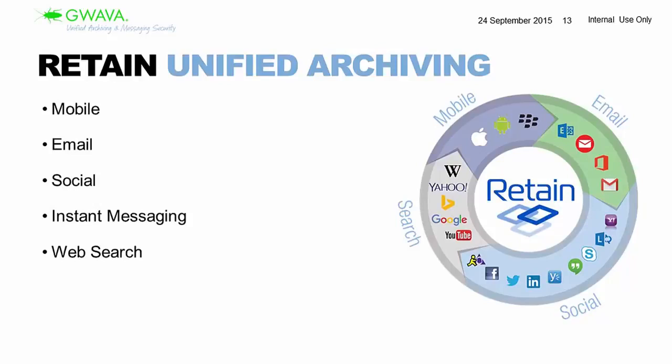With Retain, it is different because all of these electronic communications are archived into one central archive. And that archive can be searched. You can perform e-discovery off of that archive. And there's powerful exporting tools. And there's a few other things that I'll get into in just a moment here. But just to begin with, we've talked a lot about Exchange and Office 365 solutions. And Retain supports Exchange and Office 365.